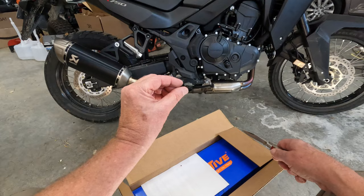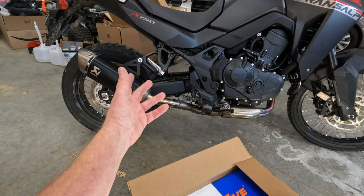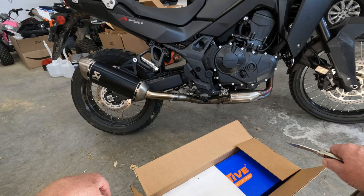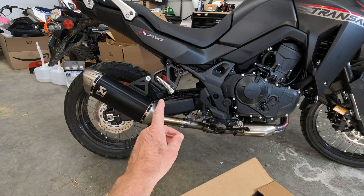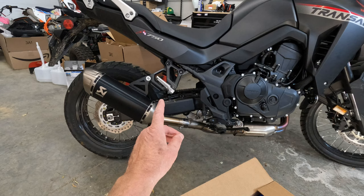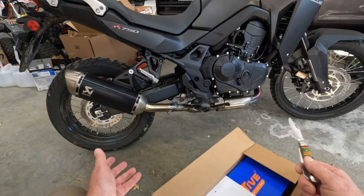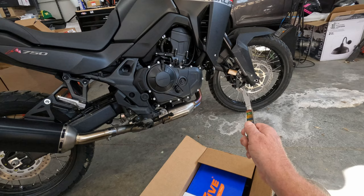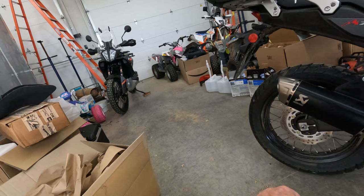It's kind of low. I'm planting my feet down on the ground, knees bent. So I'm not having a problem with touching the ground on this. So what's good about this is that linkage right there. Unless I like it — if it sets it up, I don't want a stink bug effect. If it does, I'll have to get cartridges for the front. I may still end up doing that. I find the forks on this handle pretty good. It's not bottoming out, it's not going through the stroke as bad as before.